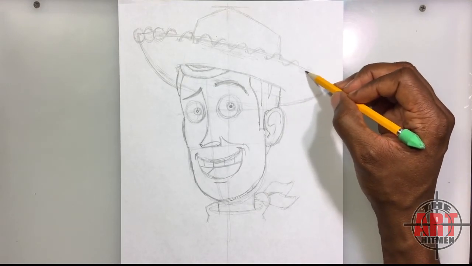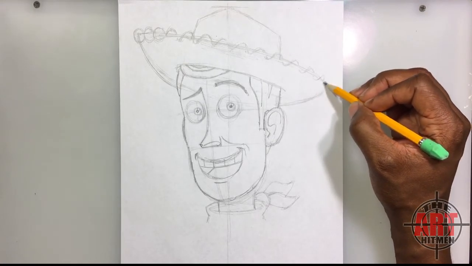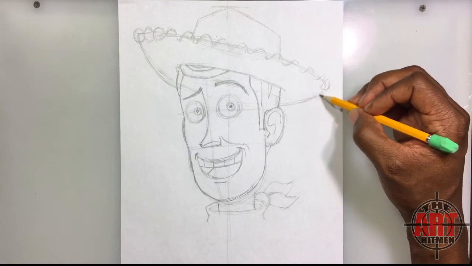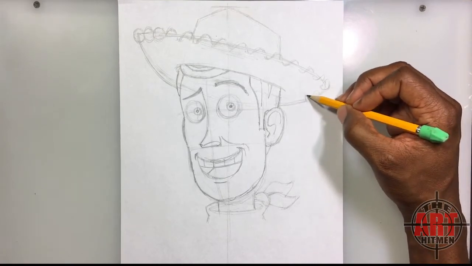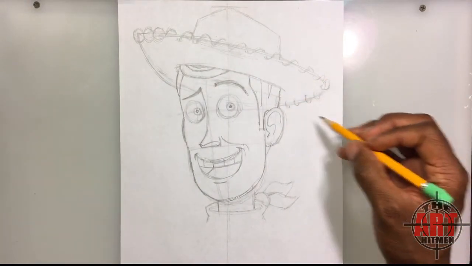Do the same thing, and then when you get to the edge, guess what? It wraps around and it repeats that kind of circle shape again, just like this. And then go around the back side doing the same thing. Circle, half circle, half circle. Okay?